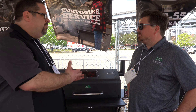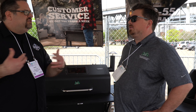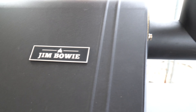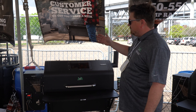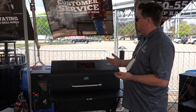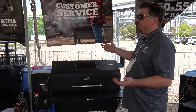We're here with Andy from Green Mountain Grills. Andy, we've got a nice unit behind us. Tell us a little bit about Green Mountain and what people can come to expect from these smokers. This is a family-owned company. This is our top-of-the-line Prime Jim Bowie. For those of you just getting into barbecue, what we have here is the all-encompassing grill. We go down from 150 to 550, so anywhere from beef jerky to brisket and all the way up to steaks. It covers all bases.